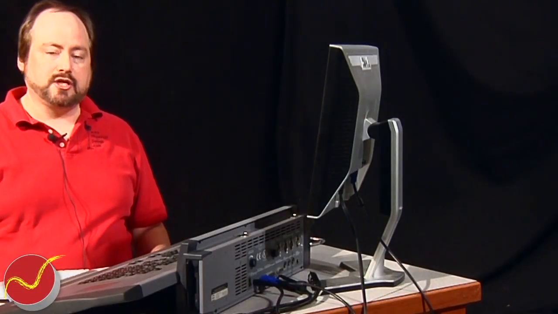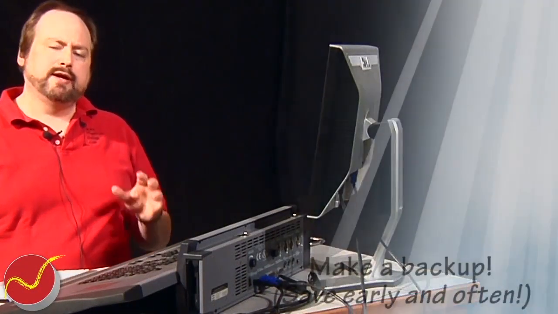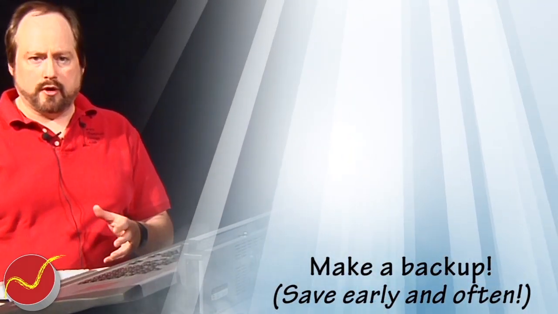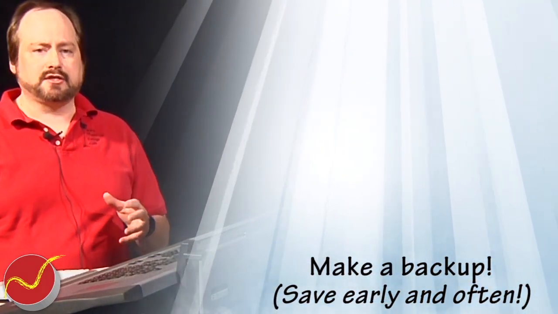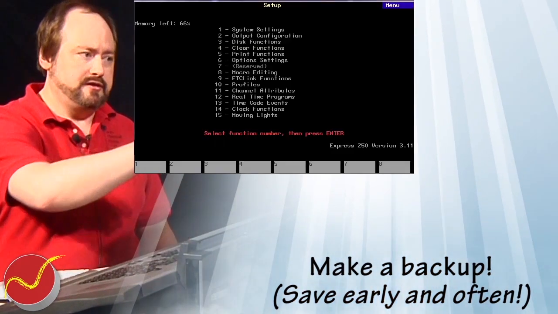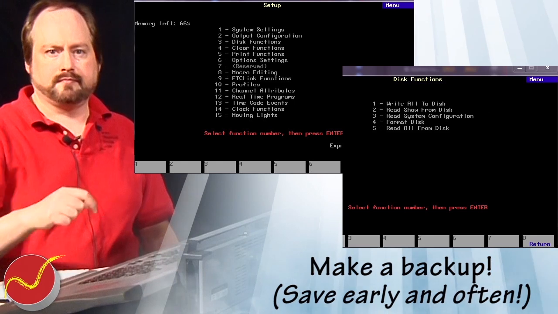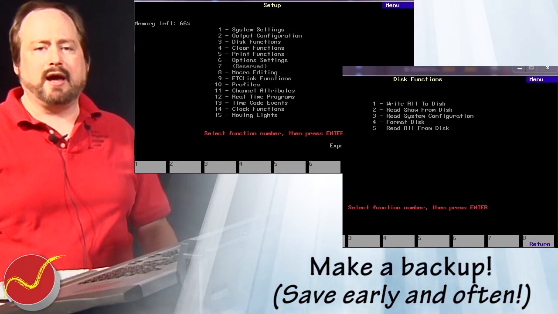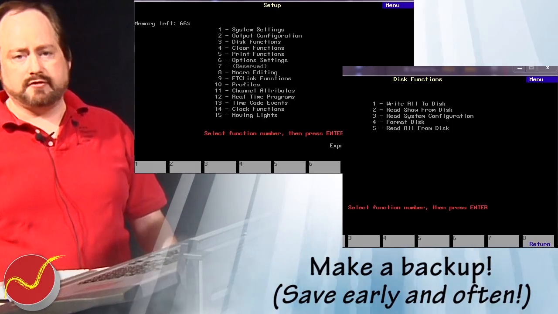Now that the patch and our cues are programmed, it's a good idea to save the show file to disk. On this board, the disk commands are accessed through the Setup menu. Then, disk functions. This board uses floppy disks, but modern boards now have USB ports, so you can save the show to a jump or thumb drive.